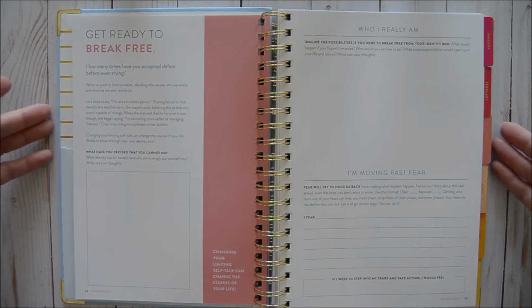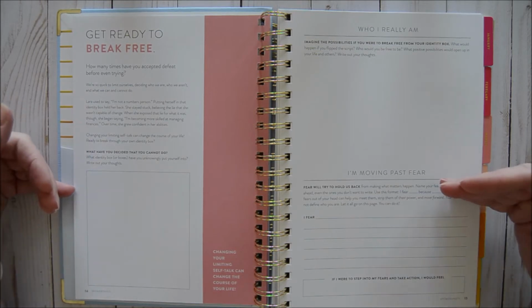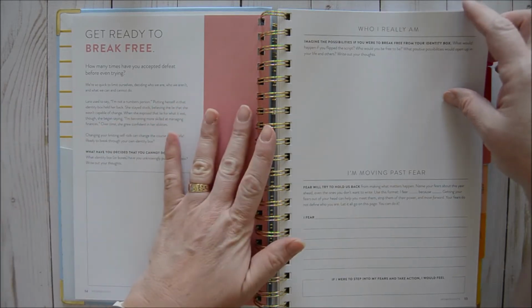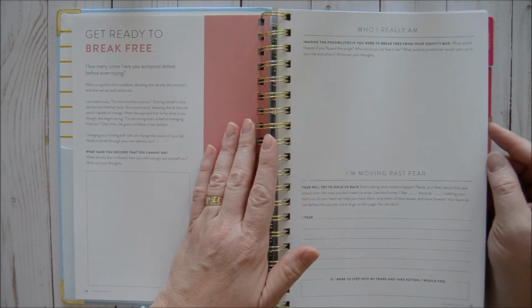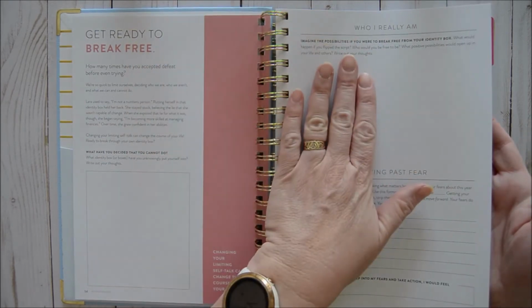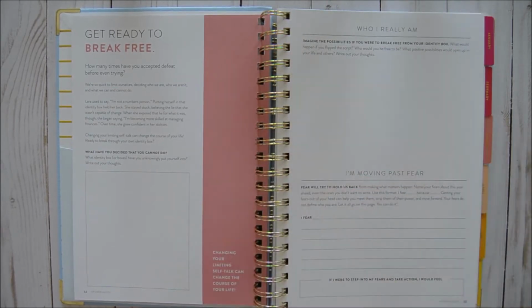What could really be a goal or a dream that needs to be broken down into a goal that you're not even considering because of a few things? Maybe it's fear, maybe it's how you identify yourself. And I love this section. There's so much value in asking yourself, Michael Hyatt calls it limiting beliefs, but really taking a moment to say, before we go any further, what are we not even considering putting on paper? And let's talk about it.